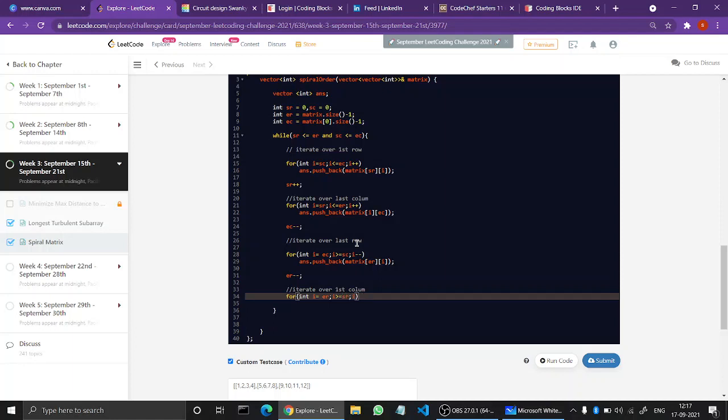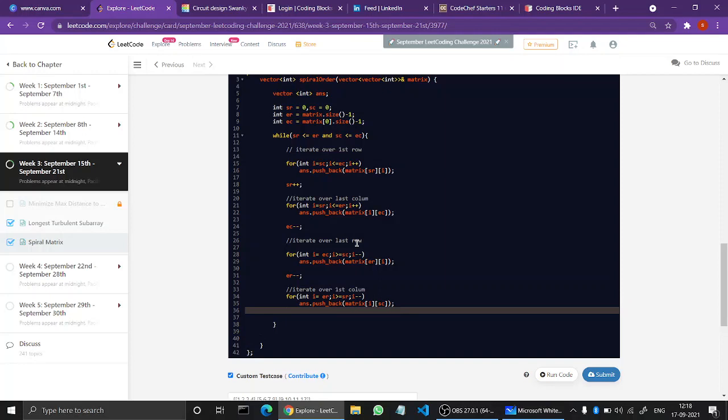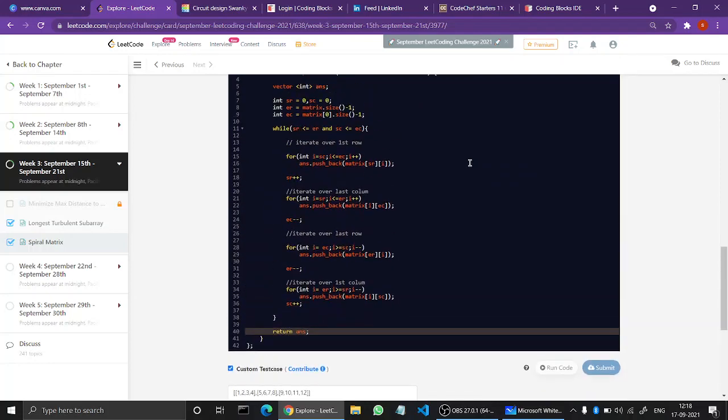I will get decremented, and we will push matrix of we are in first column, so matrix of I square braces starting column, and then we will increment our starting column. SC will get plus plus. Now at last we will return answer, which is our vector. So let's see, will it work?